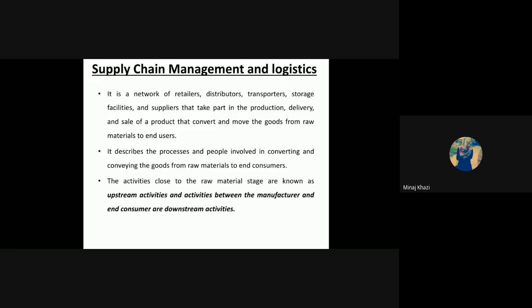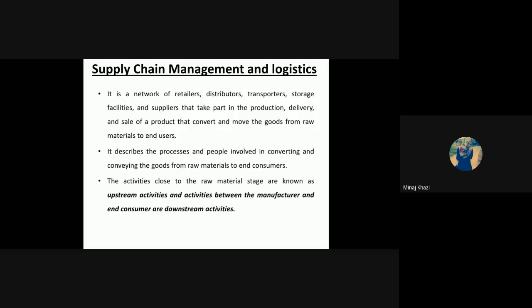Storage, where certain material handling equipment and certain processes are used, and those processes completely depend on how best the value can be generated by each and every step included in supply chain management. Now, as we know, supply chain management is a network constructed between the retailer and the distributors or suppliers, or maybe manufacturers, along with the transporters who help in transporting the material from the manufacturer to the retailer, and from the retailer to the customers.